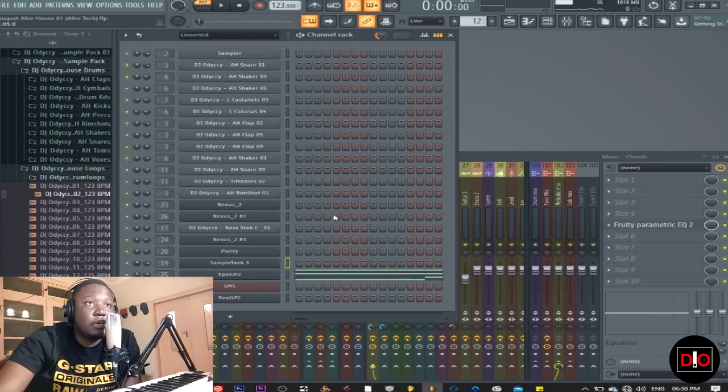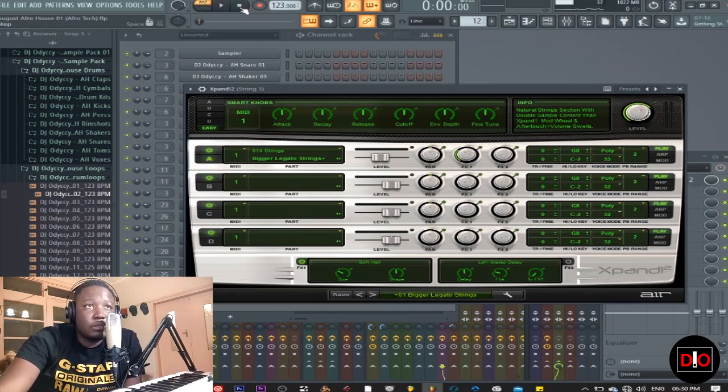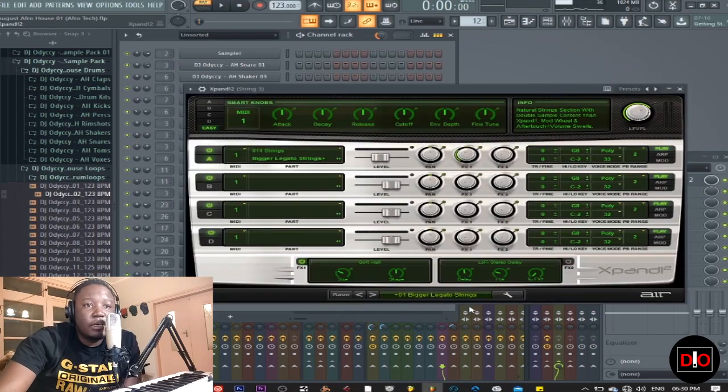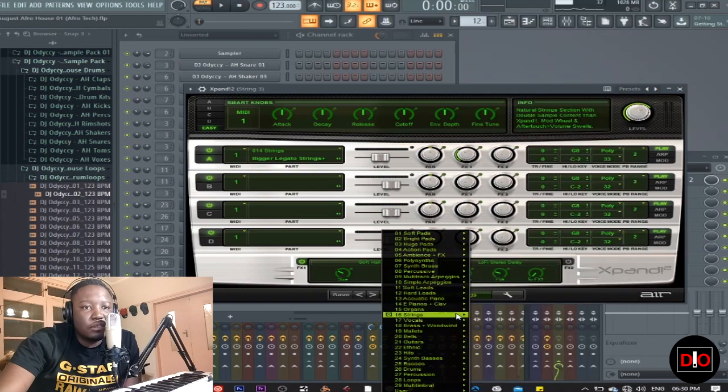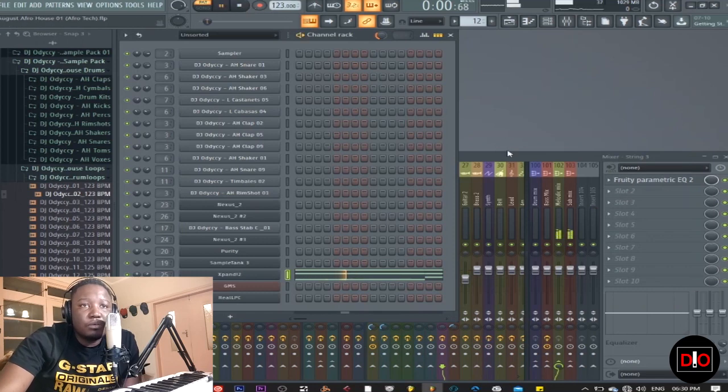So the next pattern came in, and I was looking for some strings. Some strings will help you in terms of the chorus part and everything. So this is how it sounds. So it still plays the same chords, and nothing changes. And the chord was a bigger legato string, the first strings. I didn't want to do much. So it's the first strings, and then it just depends on you, on how you manipulate this.